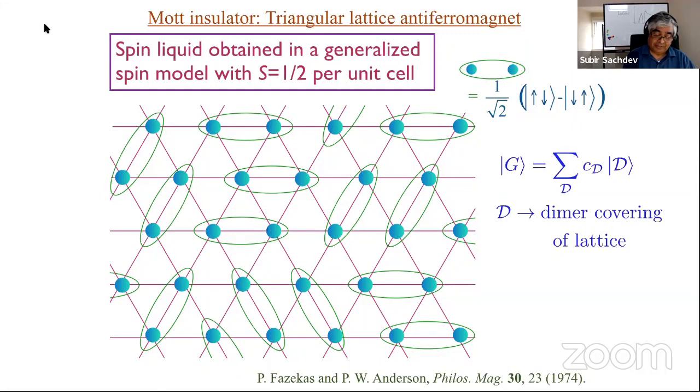And once you allow for this kind of ground state, you end up with some remarkable features. You have an excitation called the spinon, which has boson number 1/2. Each spinon carries half of the original boson, when measured with respect to the ground state. And then you have these visons, which are vortex-like defects.